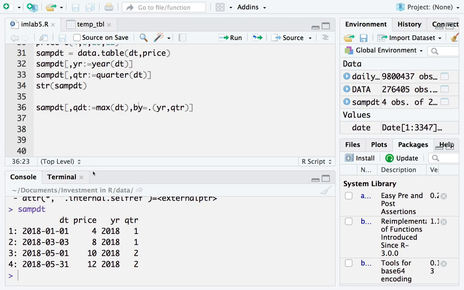All right. So what's going to happen here is once these two subtables are created, then it's going to go ahead and run this part. It's going to create the max function on date. So for each subtable, it's going to say, listen, give me the maximum date you got, daily price you got for each subtable. So for the first subtable, it would be this one right here. For the second subtable, it would be right there. And that date is going to be in a new column called QDT. All right.